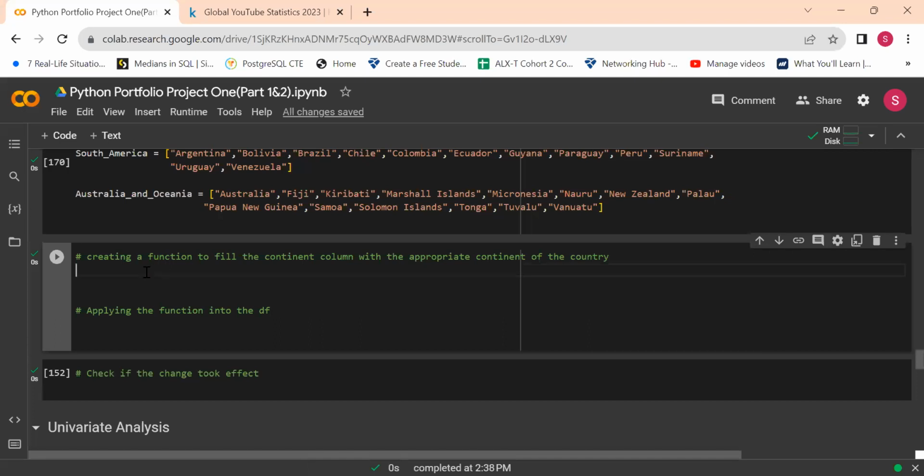I don't know why. So we're going to be using functions for this particular thing. We're going to use functions, if conditional statements, and lambda. In case you're not familiar with all these three concepts, I have three videos covering each: a video on Python functions, Python lambda functions, and if conditional statements.